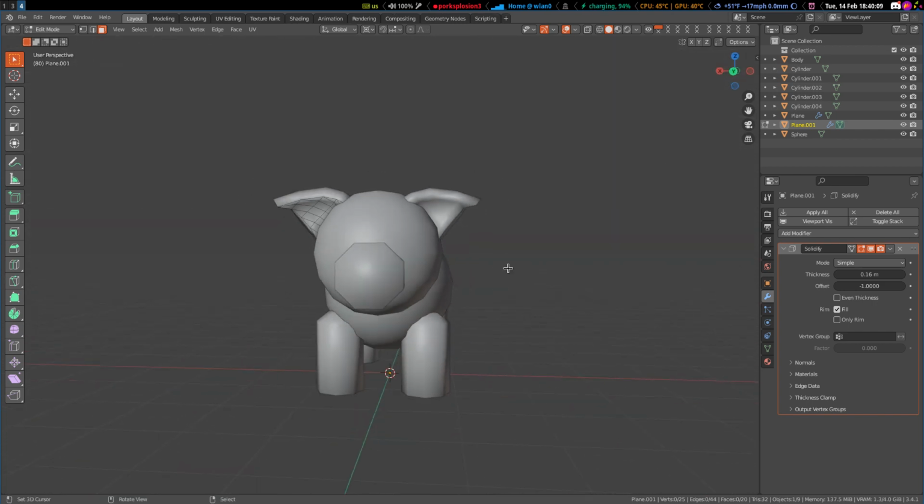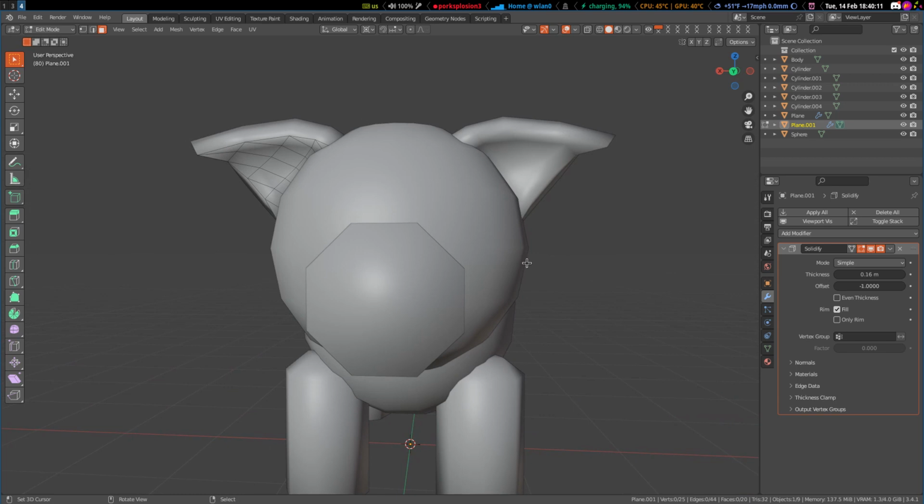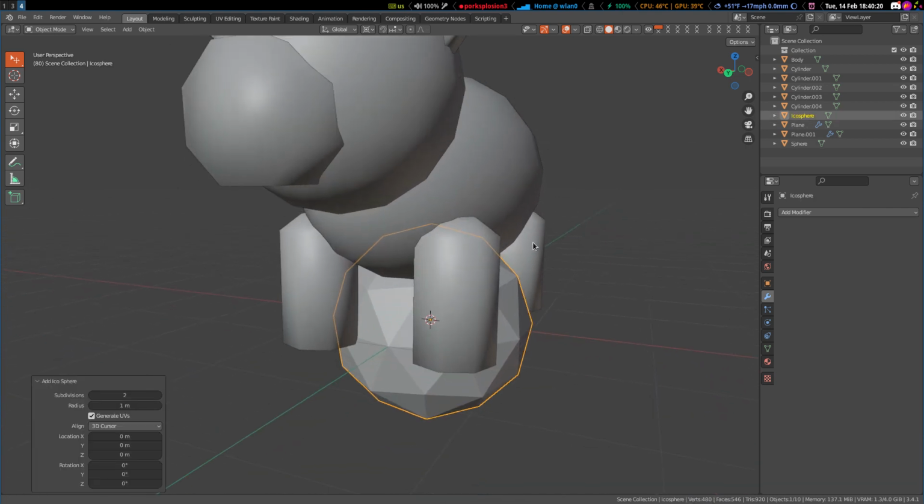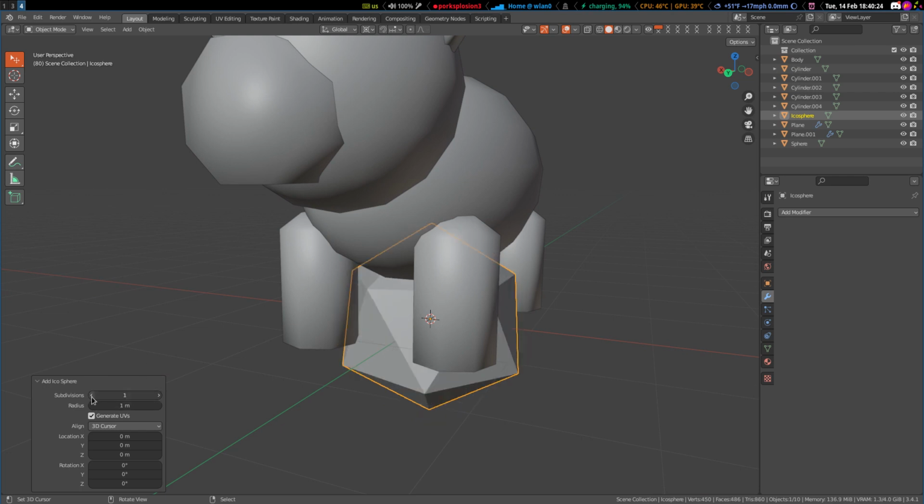Here's my pig. I want to add little beady eyes. Mesh. Subdivisions 1.